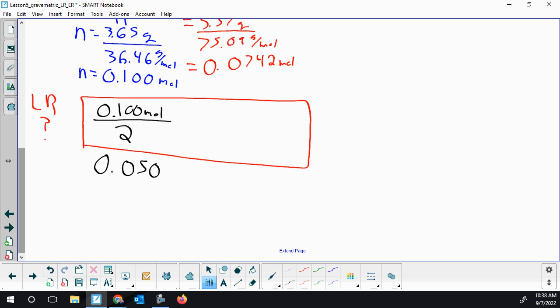So that's now scaled down by 2 for how fast it reacts. The other chemical, there's 0.0742 moles, and it's got a 1 coefficient. So that ratio is 0.0742. Okay. So when we factor in one thing reacting twice as fast, we can see now, apples to apples, which one's going to run out first. Whatever the lower ratio is, that's the one that's going to run out first.